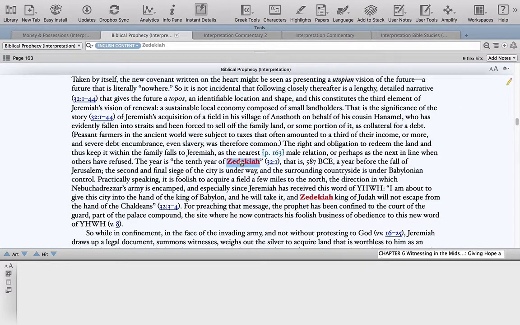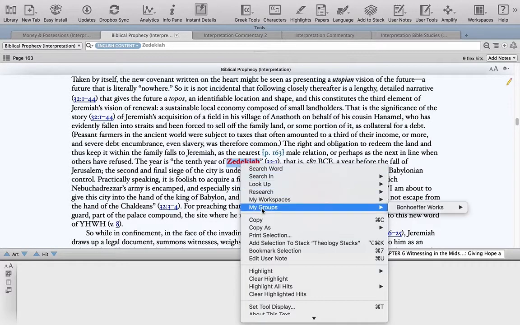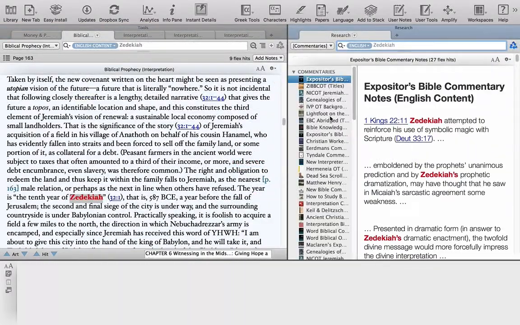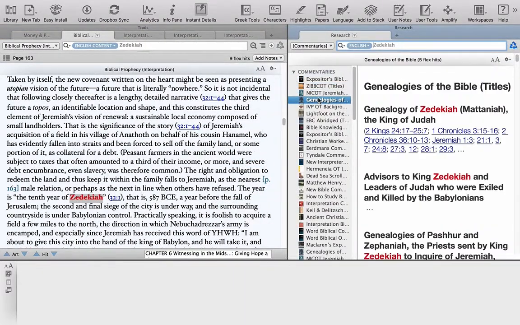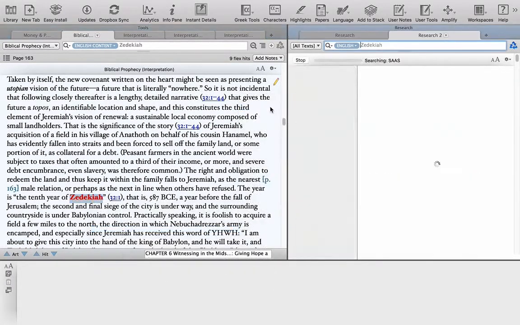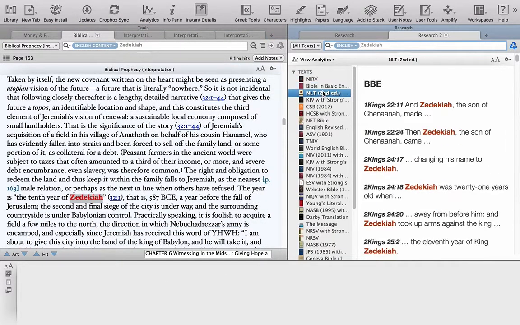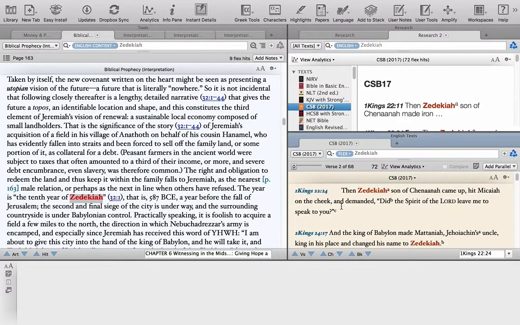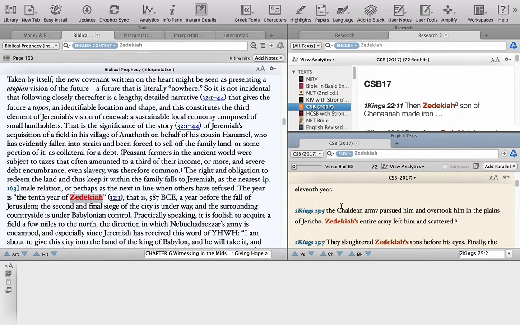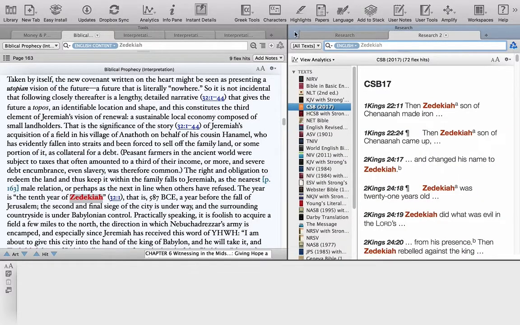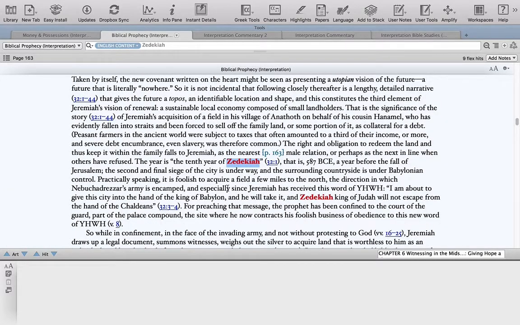If I wanted to be even more thorough, I could just right click on Zedekiah. I could go to research, and I could research all of my commentaries at once, and it pulls up all of my commentaries' mention of Zedekiah. I could also right click and I could research all of my texts, which will be my Bible texts, and I could very quickly see all the times that he's mentioned in any of these texts, which I can then open up in its new zone and really have some fun digging into and figuring out who is this guy, where is he mentioned, what's going on with him. All started with a little bit of curiosity from this one paragraph.